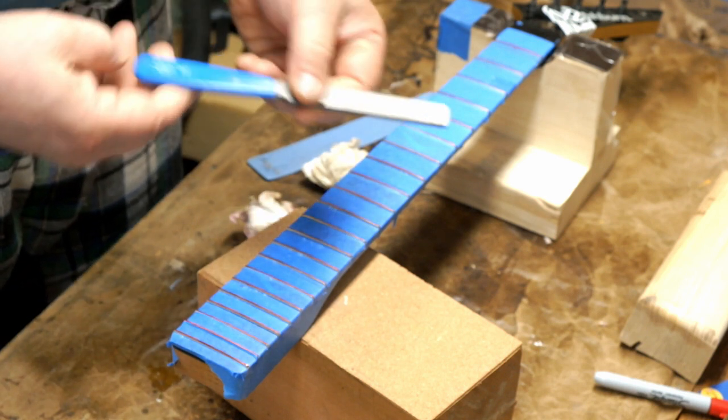So now I have to put the red marker onto every one of the frets to make sure that we can see how they're crowned. We're going to try and remove these markers with a file to a very thin line at the very top of the fret. With my number 2.